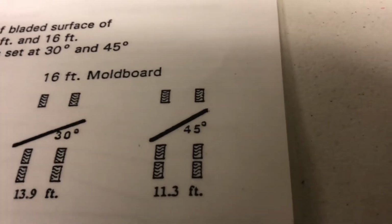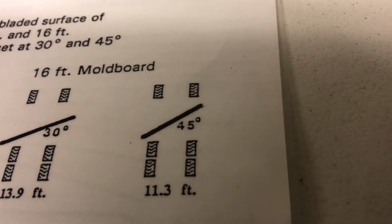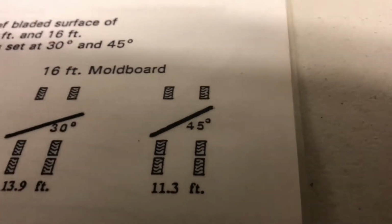That's why that 24 to 22 foot top is about ideal, because you want to keep that 45-degree angle to minimize the material you're losing out the end of the moldboard.